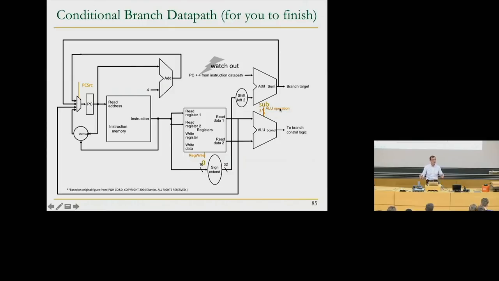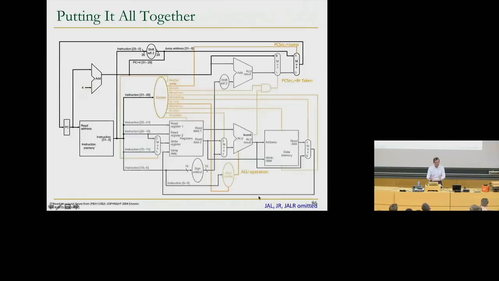So that's why this is more complicated. The control signal is not just a function of the instruction bits, it's also a function of whether register 1 is equal to register 2, right? Okay. So I'm going to skip the delayed branch. Basically, if you actually include all of those, this is what happens when we put it all together.